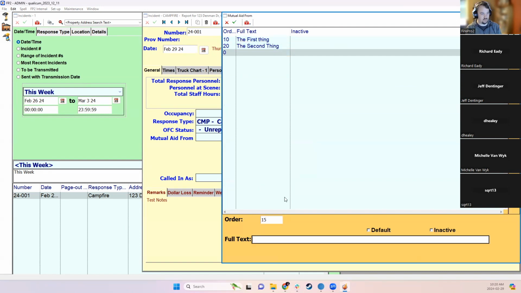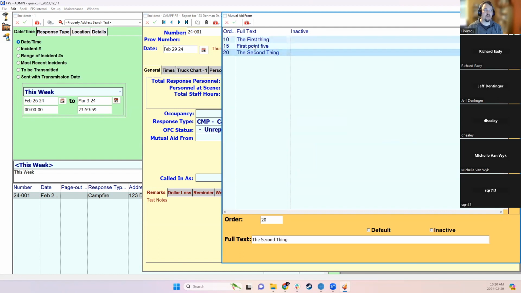I'm going to put it in as a 15, first 0.5, and that will then pop it into the list in the place that you want, as opposed to you having to arbitrarily go in and resort the list. Again, this is only critical if you're dealing with a list that you want to order manually.